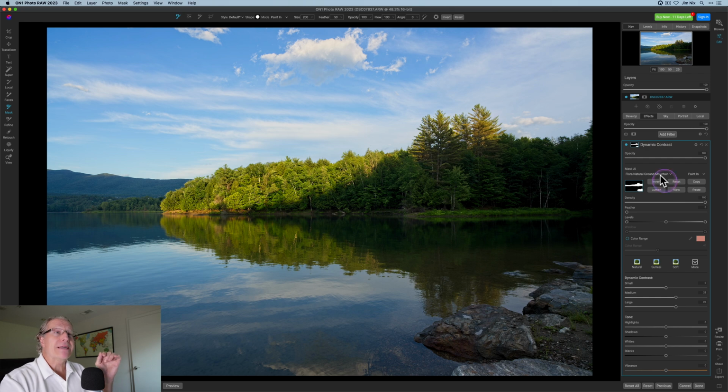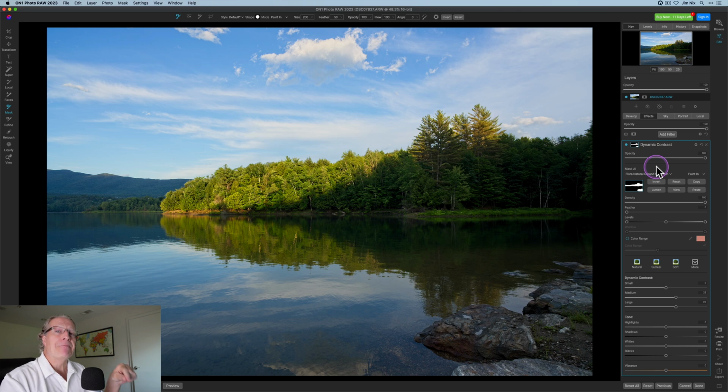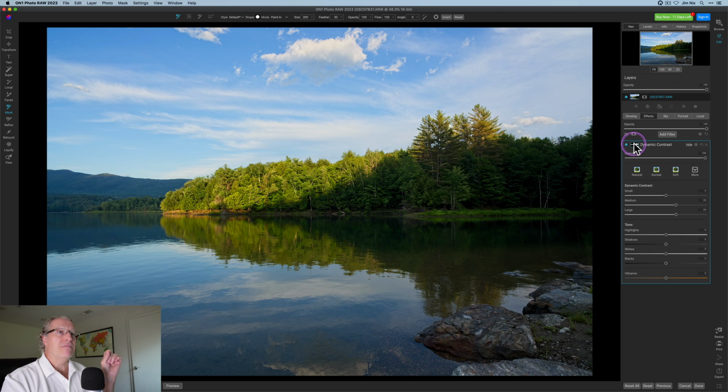Now, the other thing I want to point out is there's this section here in the filter with Mask AI listed and the areas that you selected shown. So it shows you that this Mask AI is applying to the flora, the natural ground, and the mountain. I can click the drop down and you can change that if you want to. So I'm just going to leave it the way it is because I like that. Here's another thing that you want to be aware of, and that is, just like in all previous versions of On1, you can copy this mask and paste or invert or whatever if you want to use that mask again or recycle it, as I like to say. So that's a quick view of how that works.